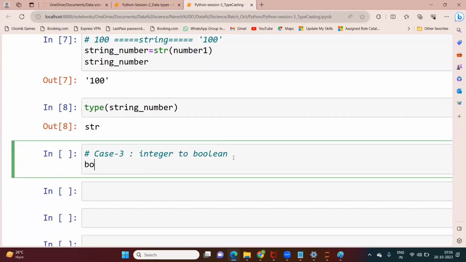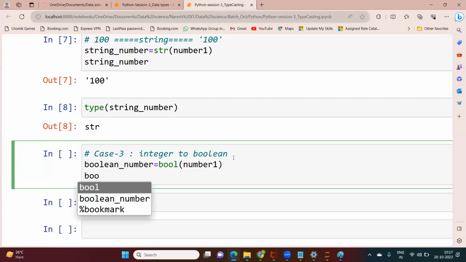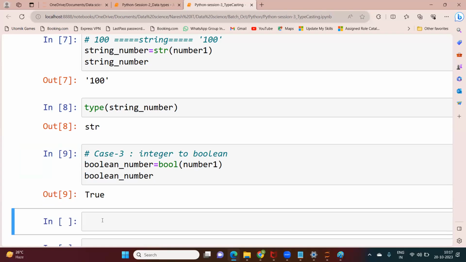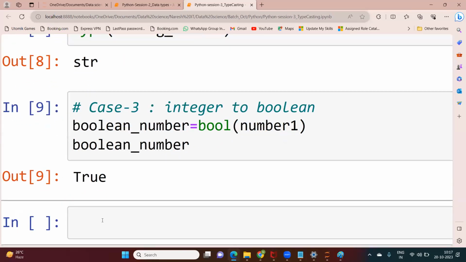Same, Boolean number equal to what could be the output? Either true or false. So bool of number 1, and Boolean number is equal to true.